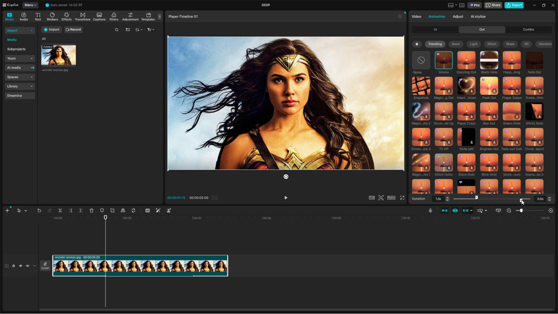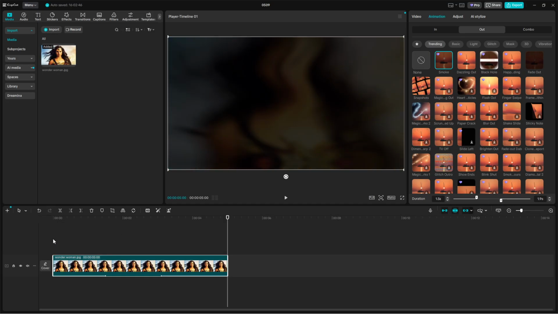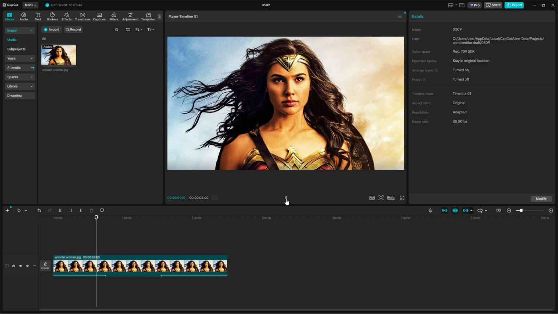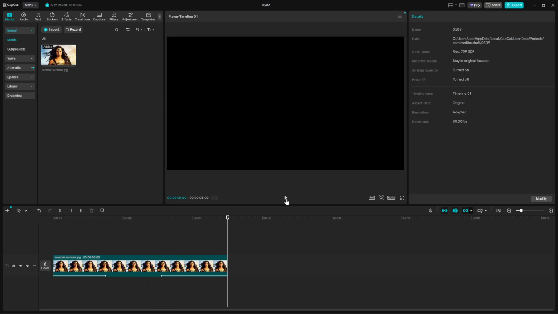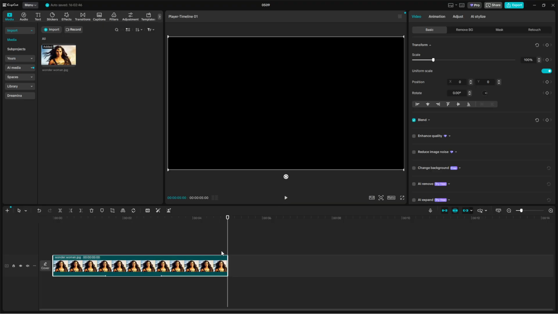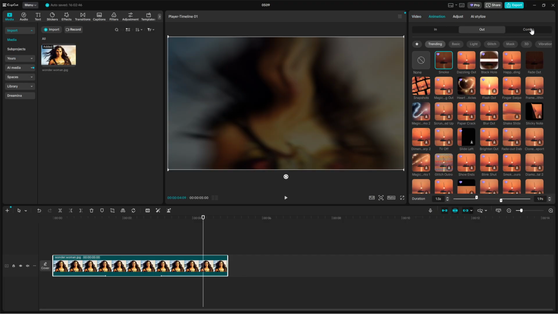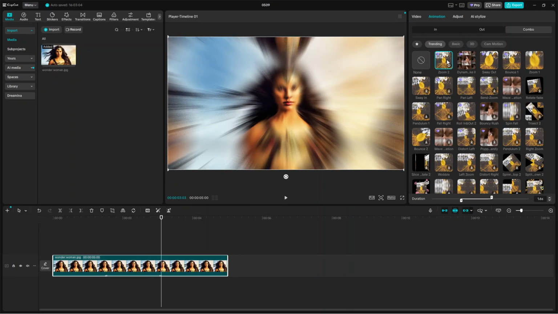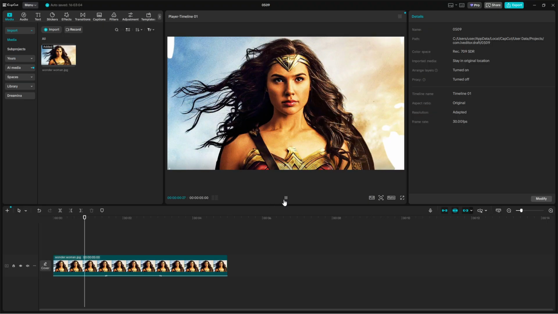After adjusting the settings, press play to preview the animation in real time and see how it looks within your project. Watching the preview helps you decide if the movement feels natural and fits well with the overall pacing of the video. If needed, you can go back and test different animation styles or timing adjustments until you are happy with the final result. Once everything looks the way you want, export the finished project using the Export option in the top right corner. And that is how you animate images in CapCut PC to create more engaging and visually dynamic videos.